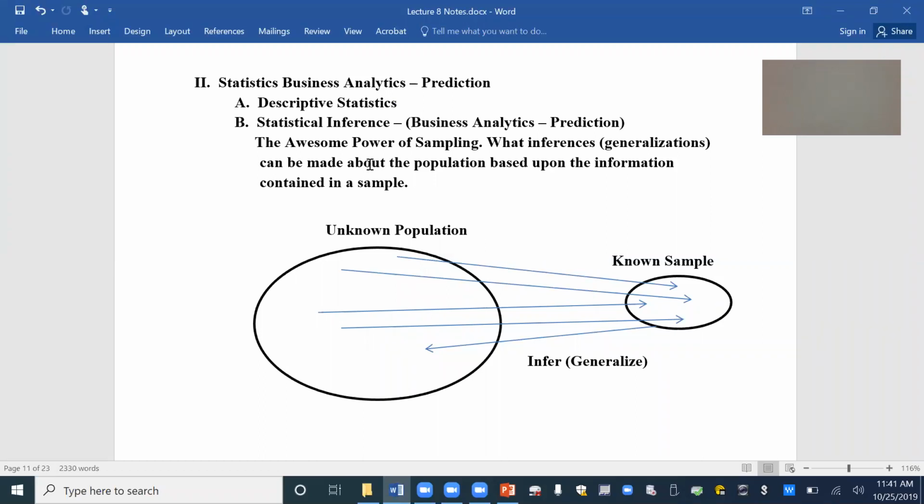In statistical inference, we have this unknown population, the characteristics of our market segment. We don't know exactly what everybody looks like out here. We take a random sample to learn about them because typically we cannot do an entire census, because they're moving targets, or it's way too expensive to do a census because we have thousands of people out there. So we take samples. So what is statistical inference? From what I see in the sample I have taken, what can I infer? What can I generalize about the entire market segment, the entire population? That is statistical inference.